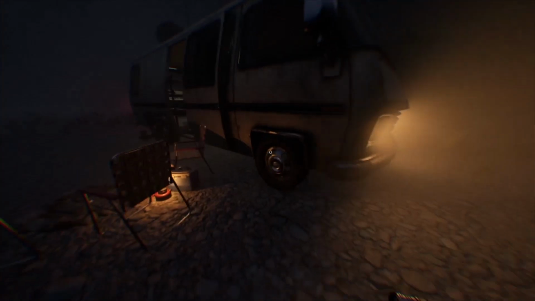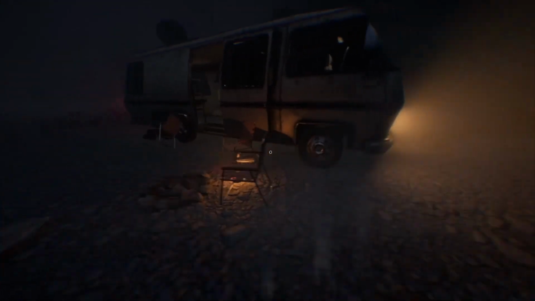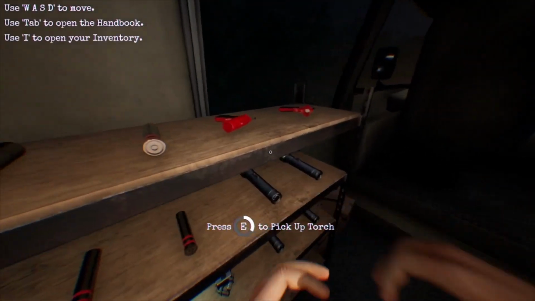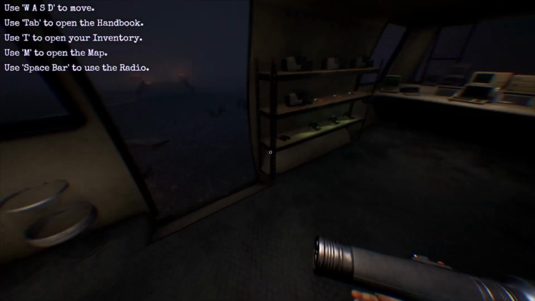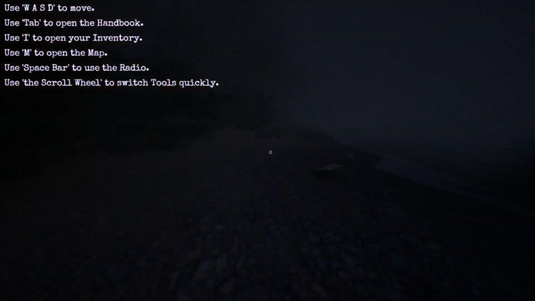What? I can't see that way, fella. What happens if I get another one? Ah, shit. Okay, let's try this again. Nope. Flashlight's broken.